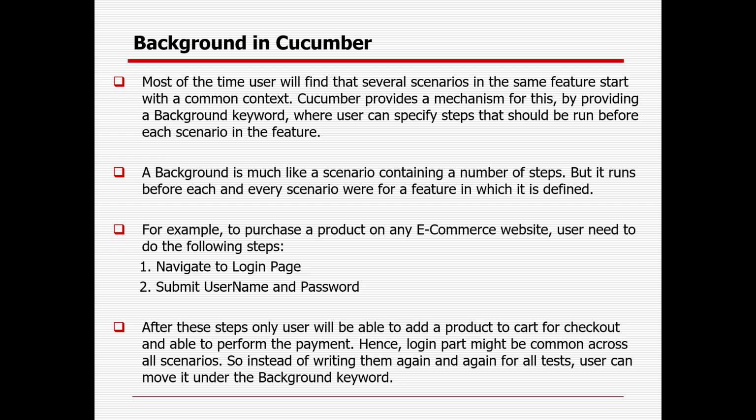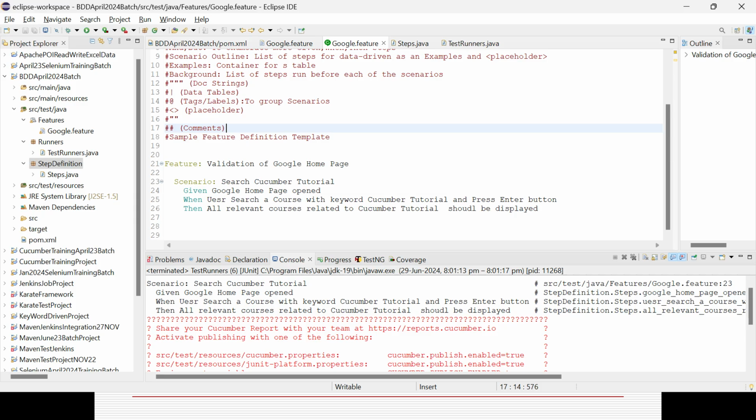After that, you can create n number of scenarios. You can search n number of products. You can add n number of products. You can buy n number of products. You can use different payment options. But the thing that is common is that you need to open the browser. You need to go to the site and you need to use your user ID and password. Only then can you do it, right? Something is common. So we will see what we can do. So let's try to create one more scenario.